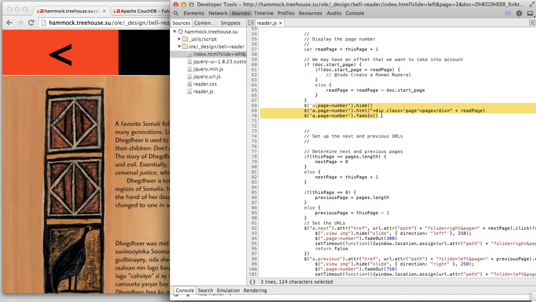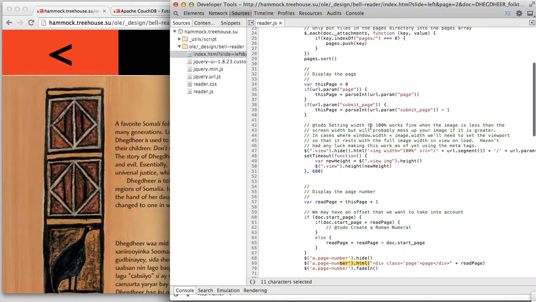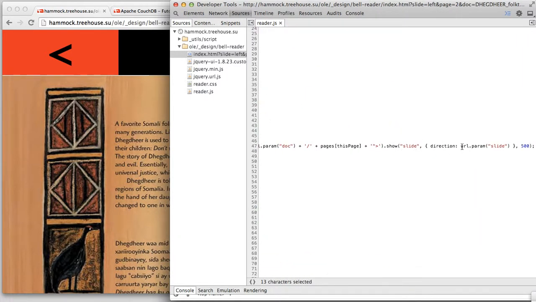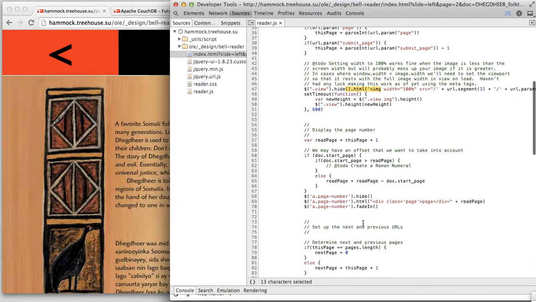So it hides it. I could have chained this together, but I decided to put it on different lines for some reason. In this case, there's no real right way to do it. Actually, this looks better than when I chained it up here. Chaining is cool, but it's not necessary.